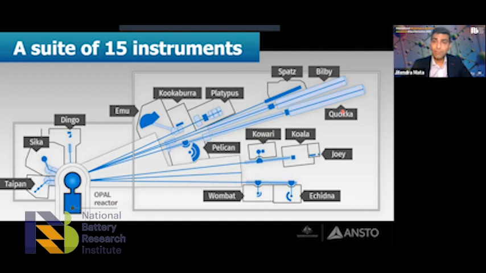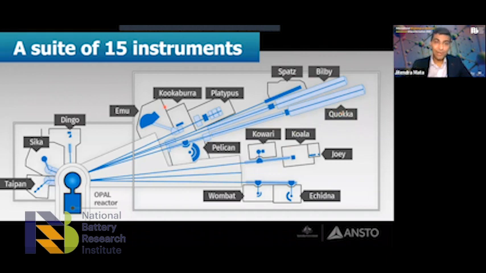we had to build a second SANS instrument, which we call Bilby. Now, some of you are wondering why their names are so weird. They are Australian animals' names, except a couple of them. So, for example, Spatz is the German instrument. This is the neutron reflectometer instrument which we received and commissioned at ANSTO. So that's why its name is not an Australian name. You can see Sika. Sika is a Taiwanese instrument, and this is basically built in collaboration with the NSRRC. So that's why its name is not Australian. But if you see the other animal names, and please feel free to Google them, some of these animals are really unique. My favorite is Quokka, not just because I work on that instrument. I will explain it a little bit later.